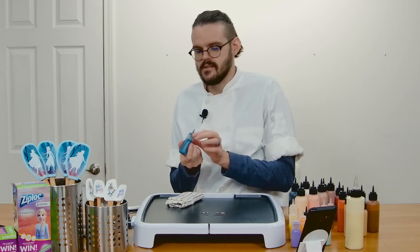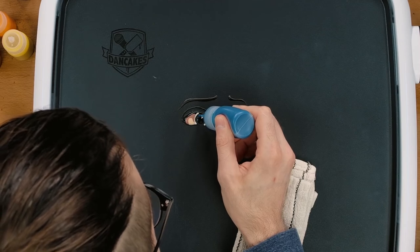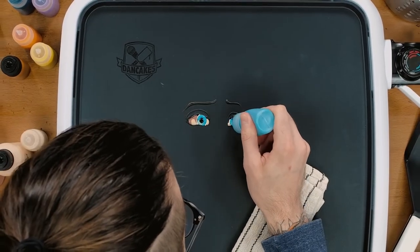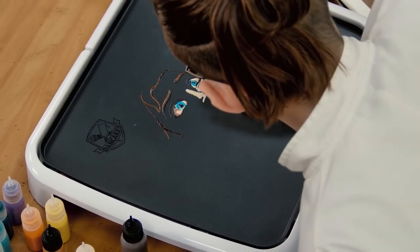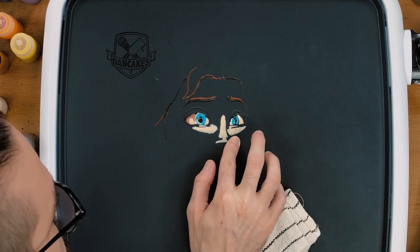Elsa the Snow Queen has this beautiful, icy look in her eyes that sort of seems to suggest, don't even think about messing with me or my friends. I'm gonna try and capture that. Nose might be a little bit too far from her eyes.